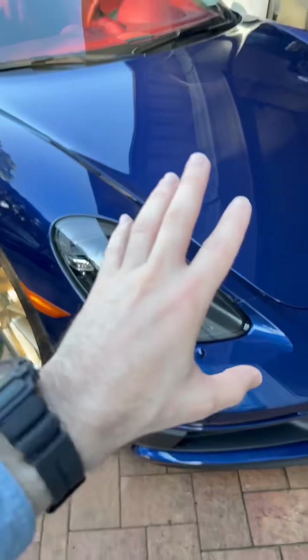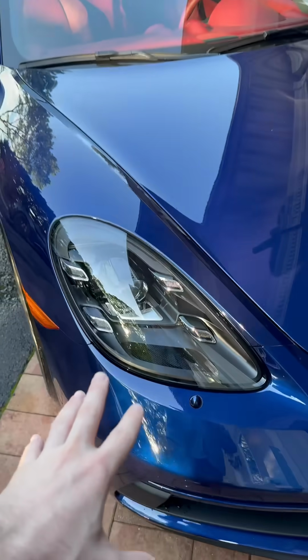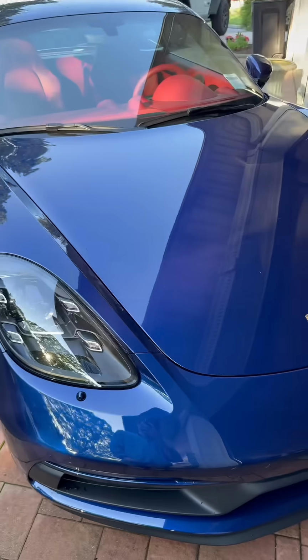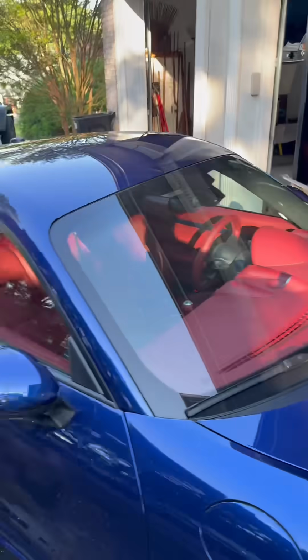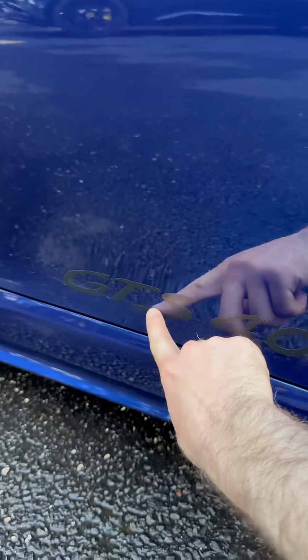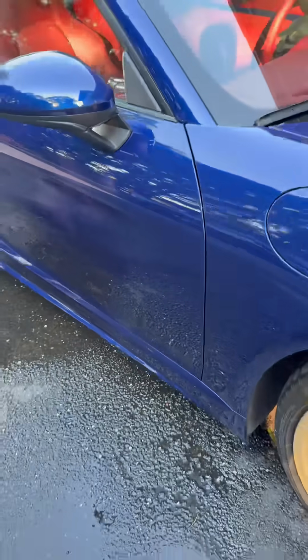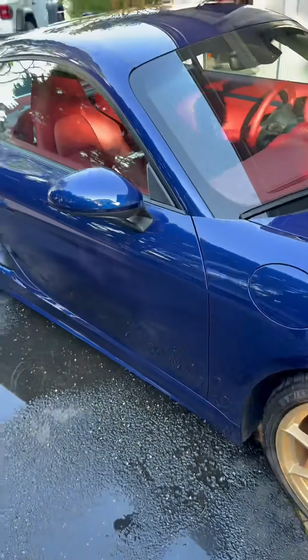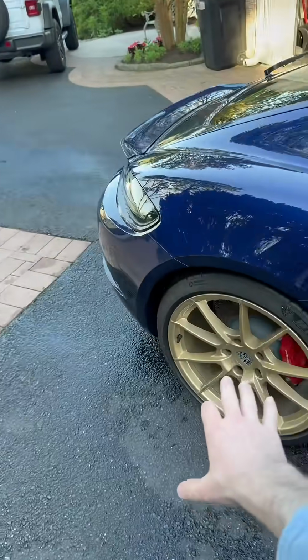Also spec'd the LED headlights, because unbelievably, I think this may be one of the last cars offered with xenon headlights, and I was just gonna leave them because I figured that's good enough, but I was told that they're incredibly expensive to replace. I could have deleted this badging, and I went back and forth about it. It's so subtle that I almost don't even see it, and it's very easy to take off, so I let it be.